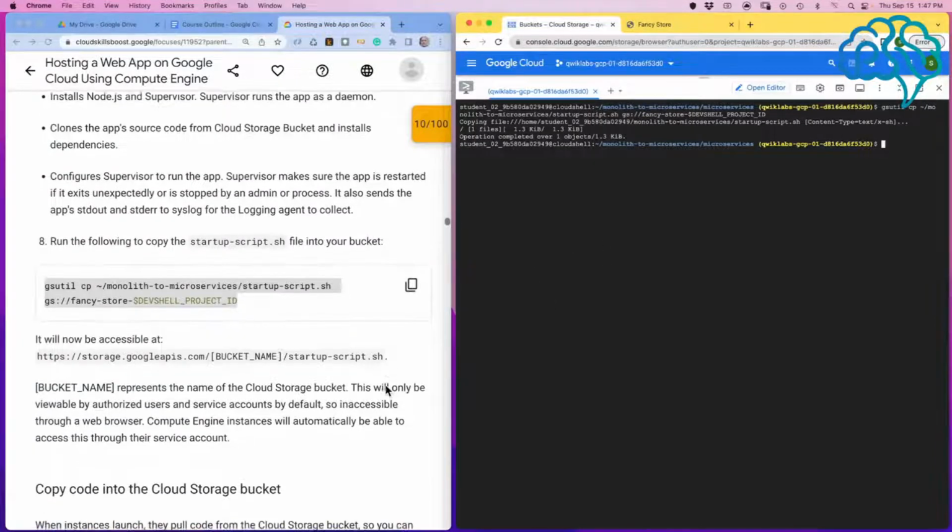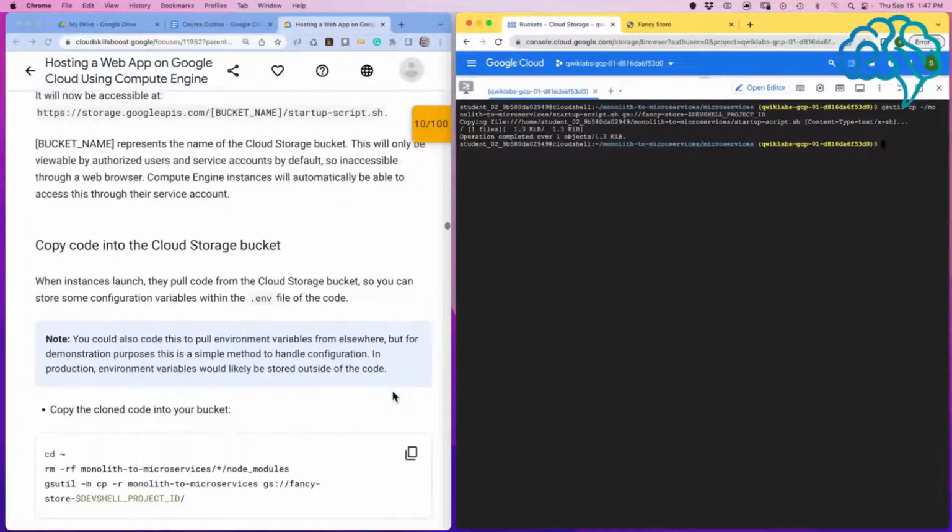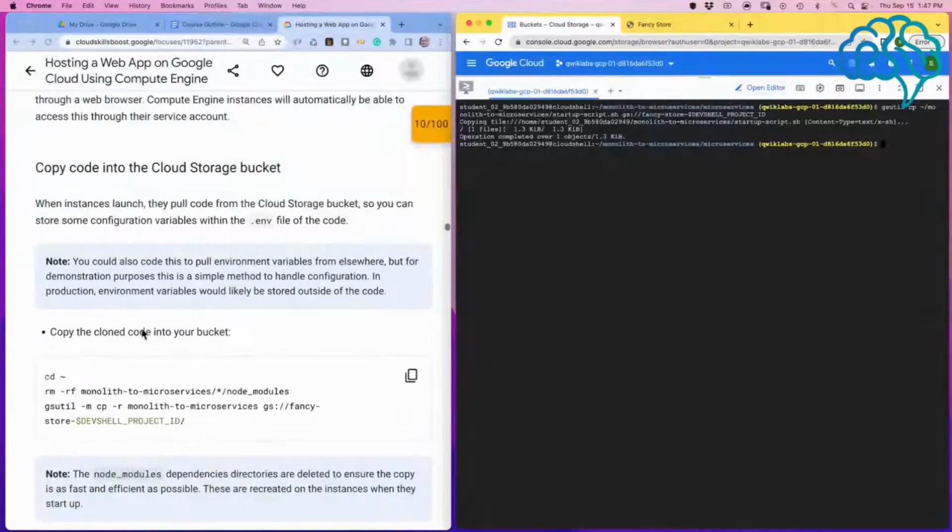And now that it's been copied into the bucket, we can copy the cloned code into the bucket. We would cd into the main directory, which we'll do first. Then we will remove this part of the code base.